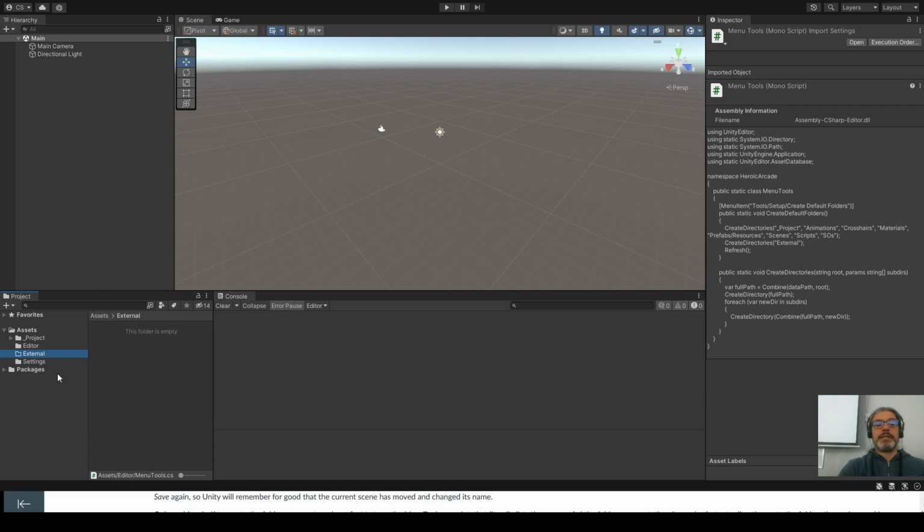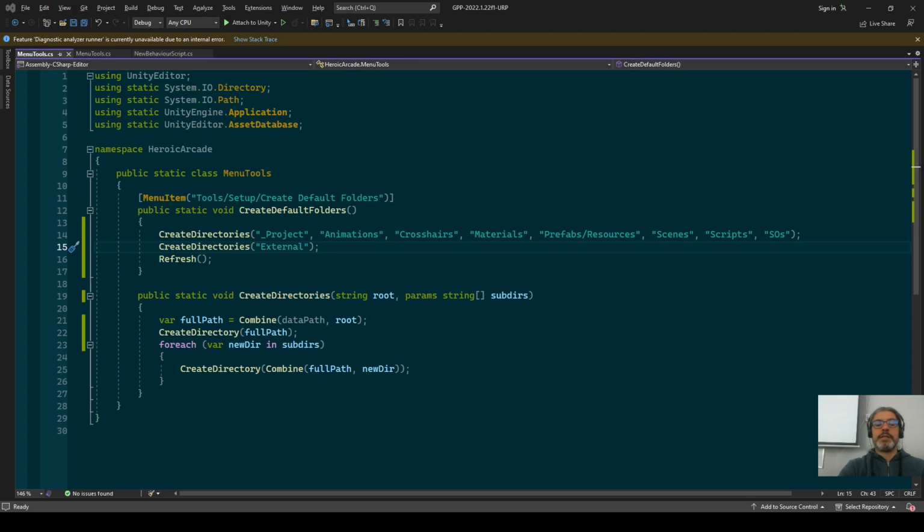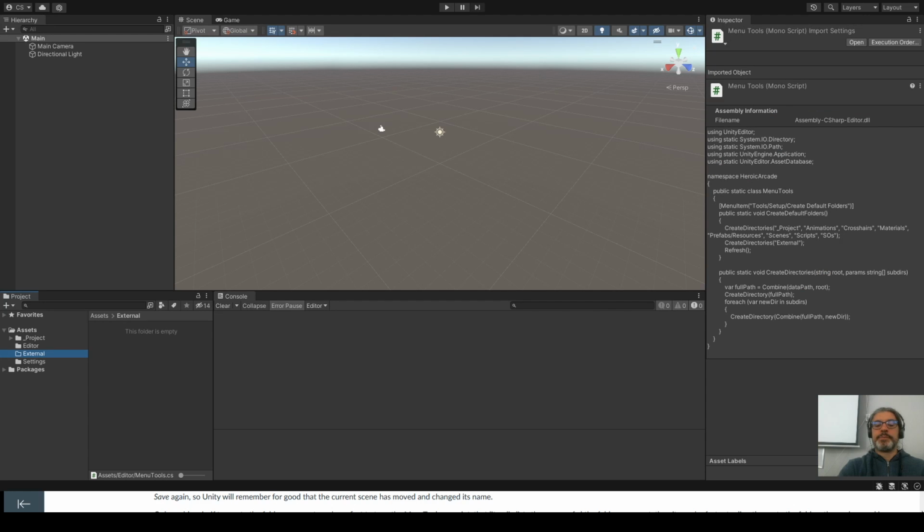External is just alone, a root but alone. And then _project instead has all the subdirectories, and in fact, that's exactly what we see.